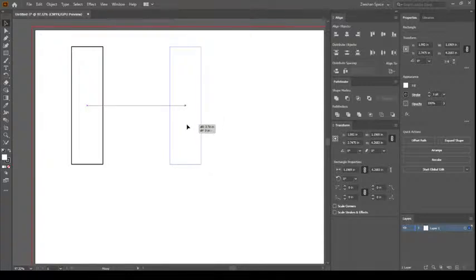As soon as I get this, that means I'm going straight, and it will try to keep me in a straight line. Same thing if I'm going down. If I see this line, that means I'm going straight down, I'm not moving left to right. If I move left to right, it shows me like this. So if you want to go straight in a line, you can also press the shift key on your keyboard, down or up.